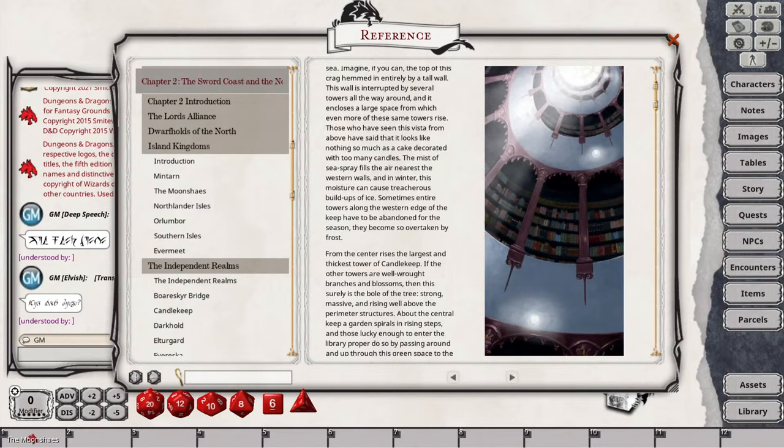But within the new reference manual builder, you'll be able to add your own content, drag and drop stuff in, and then build it out to look basically exactly like our existing reference manuals. You'll be able to build that yourself and export it if you would like, or just use it as a reference.